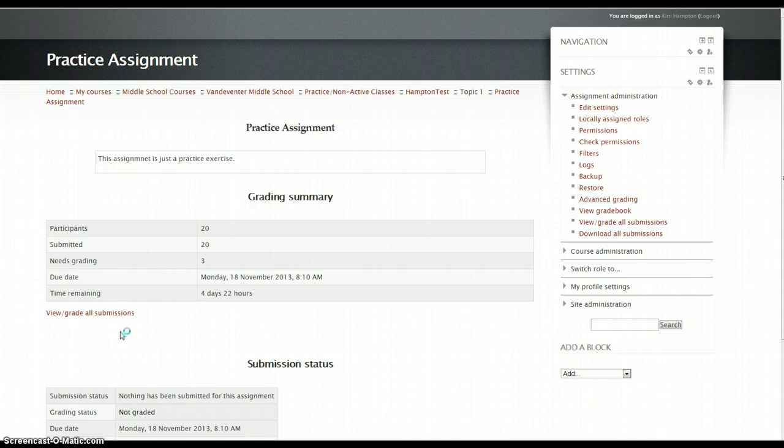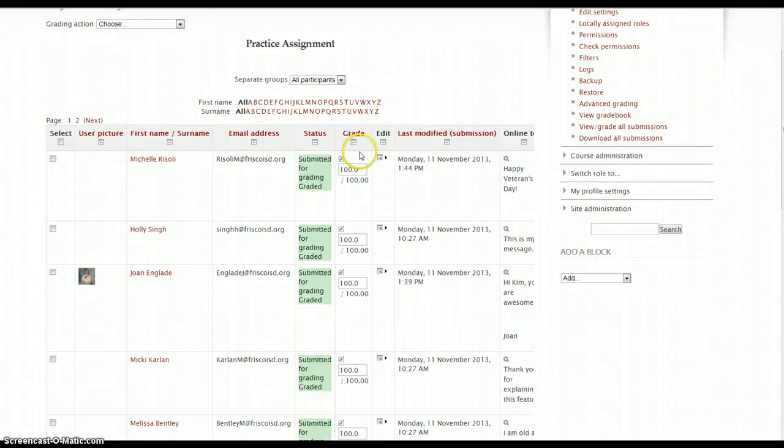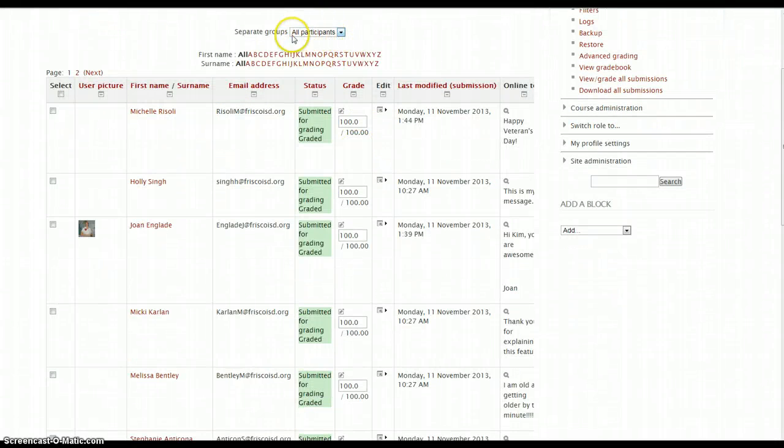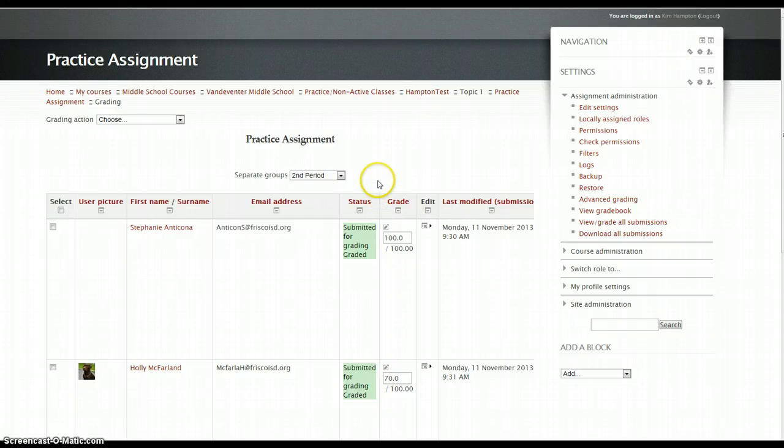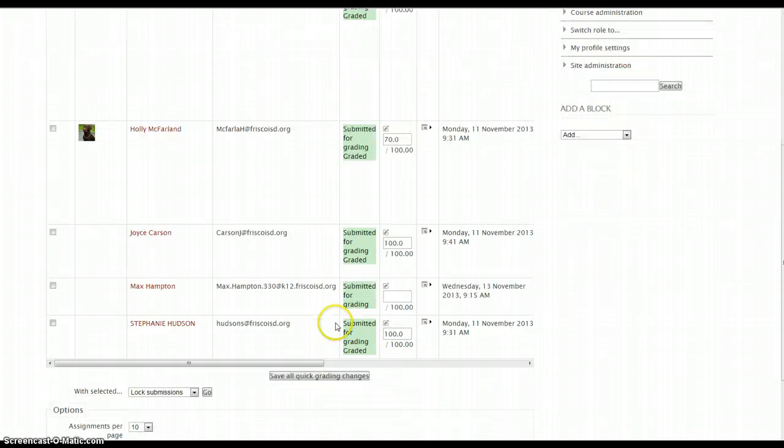Now if I hit view grade submissions, I'll get a list of basically all the participants in the class, and you can see right here, right now it's showing all participants in the class. I can change that, so I'm going to change that and just look at second period, just to give us a little bit shorter list to look through. And right now there's a setting down at the bottom that's called quick grade, which I'll show you in a minute, and that is checked, and I know that because I can actually enter grades right here. So if this were like a completion grade or something, you could actually go enter in this place.